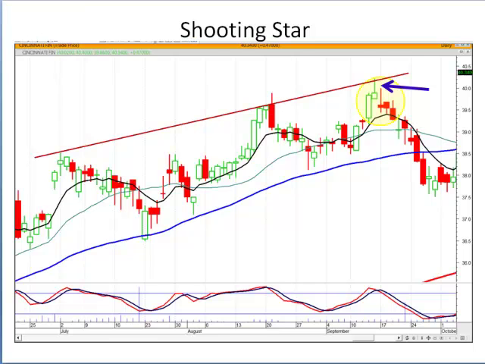A resistance level could be a trend channel. If there's an obvious trend channel forming and you see that they've taken it right up to that level, go to your 5-minute chart and see if they're failing. If they're starting to pull back, that's an obvious place to start taking profits well ahead of everybody else.